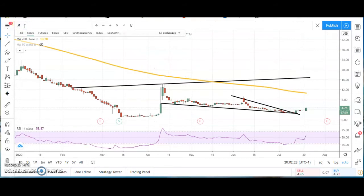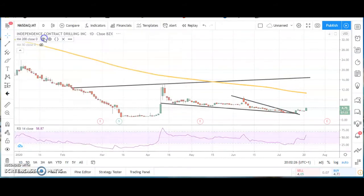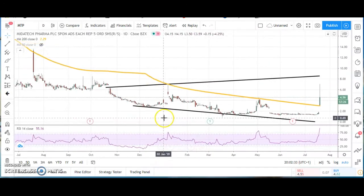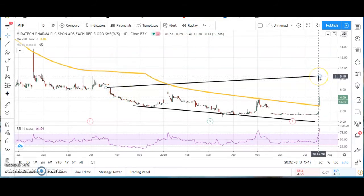Onto a stock which has done rather well over on this side of the Atlantic, but looking at the Midatech Pharma in its US manifestation. Here you can see that shares have been in a broadening triangle from the end of October. The top of the triangle is heading towards $8.60, and while we remain above the 200-day moving average at $3, that is the technical target for the stock. If you're cautious on the shares, maybe you want to see an end of day close above $4.60, which would clear that early May resistance. We're just haggling with that at the moment, with around an hour of the market to go on Tuesday, so let's see how that goes. But at least while we're above the 200-day line, looking for further progress for the shares.